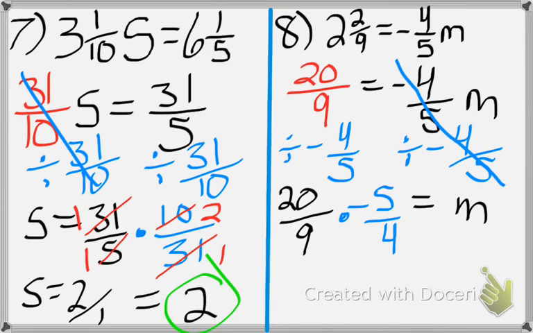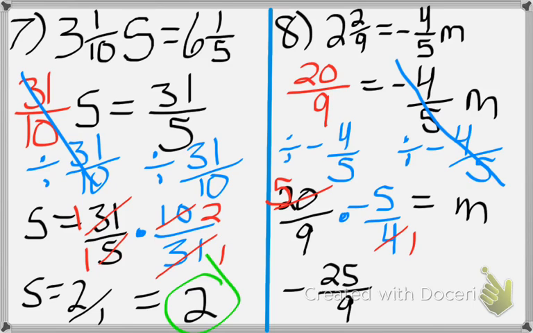A positive divided by a negative is a negative, and a positive times a negative is negative, so it's going to be the same answer regardless. So we know the answer is going to be negative. Now, you definitely want to use a cross-canceling shortcut on this. 4 goes into 4 once, 4 goes into 20 5 times. So now up top, we have 5 times 5, well that's 25. And on bottom, we have 9 times 1, that is 9. So we have negative 25 over 9. That is an improper fraction.